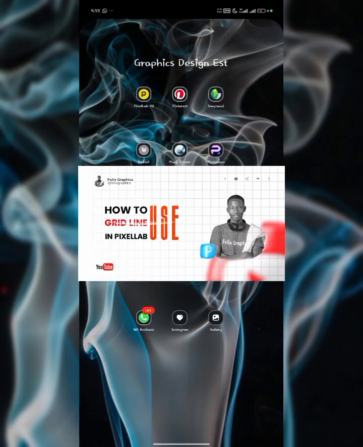Grid lines are used to align every element you use in your design space, every element on the canvas. So today we are going to be learning how to use grid lines in Pixellab. Without any further ado, let's dive in.